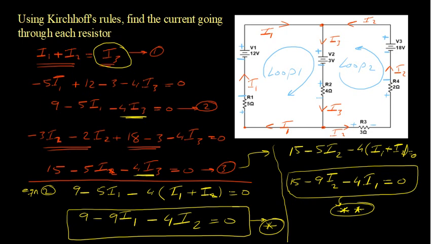Alright, so now if I look to these two equations, the single star and double star, I found that I have current 1, current 2, and current 1 and current 2 in each one of them. I can add them up and eliminate one of these unknowns. So let's write them on top of each other and see how we're gonna do the elimination. All right, so I will have 9 minus 9 I1 minus 4 second current. Here I have 15 minus 4. Of course, both equal 0.